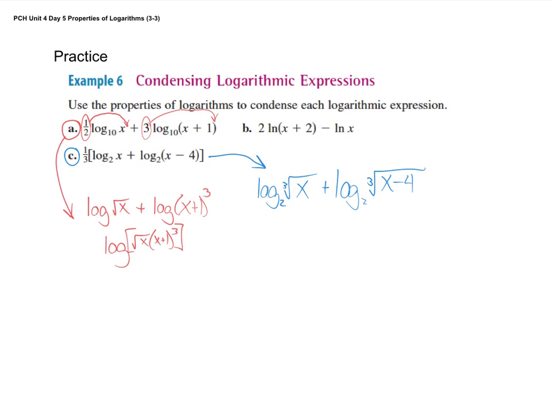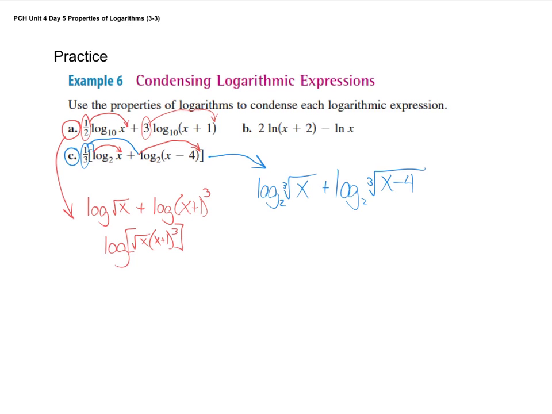You guys agree with that? Yeah, I agree. Okay, good. If you distribute this 1/3 into each of these as a coefficient, then you can pull the coefficient in as an exponent. And the 1/3 power is the same thing as the cube root. Okay, so good, that looks good.